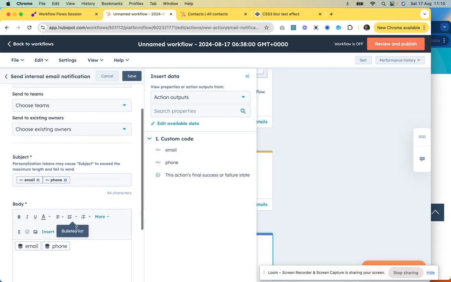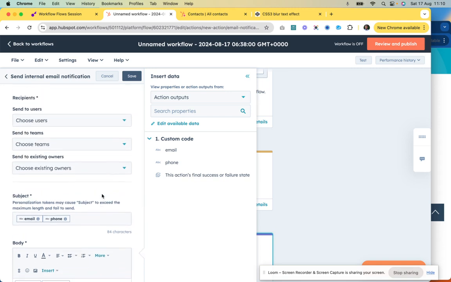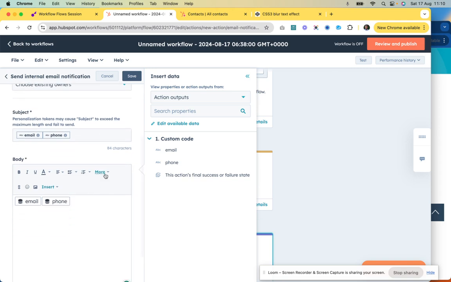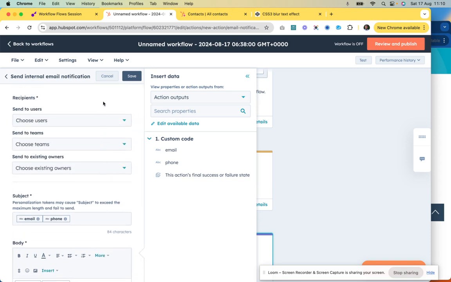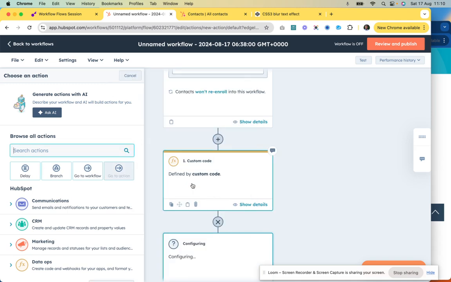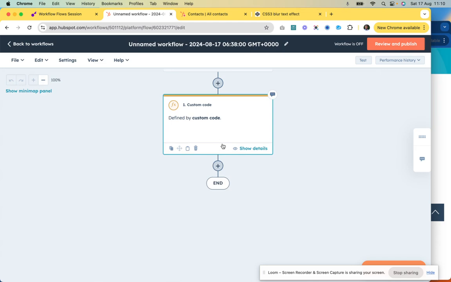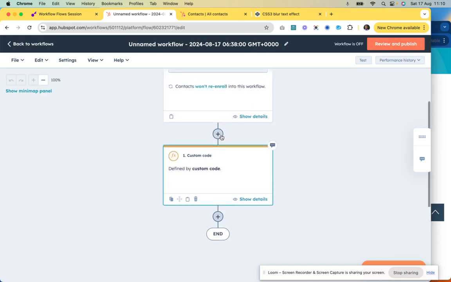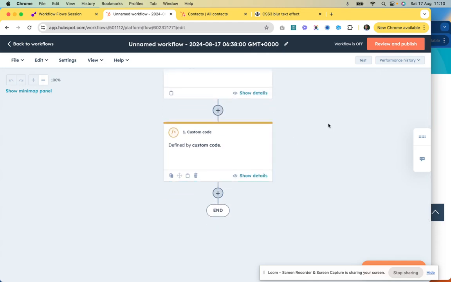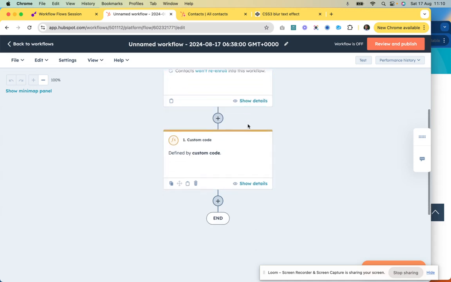You can use this for sending the email. You can also use it for your other workflow custom actions. Let's say we have another workflow custom action where you want to add that information. You do the same thing to pass that information to the next custom code action. That's something we're also going to talk about. So this is the basic one.